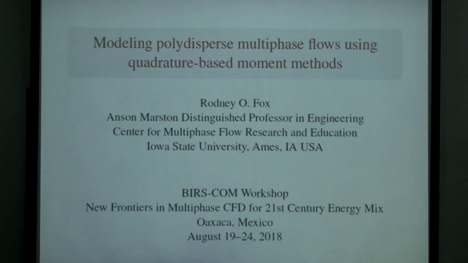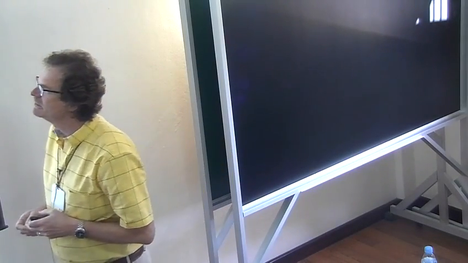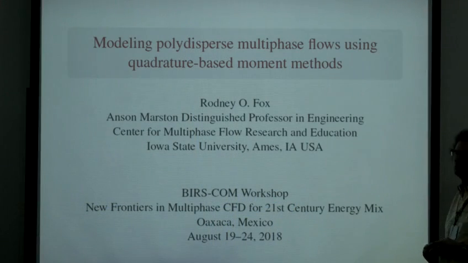So Anthony asked me to talk about how we model polydisperse multiphase flows using quadrature-based moment methods, and so that's what I decided to talk about. I guess it's a good setting for that because it's kind of a mathematical talk, but I try to take out all the math. But it's a method that's really to solve equations with distribution functions, and it's a very efficient way to do that.